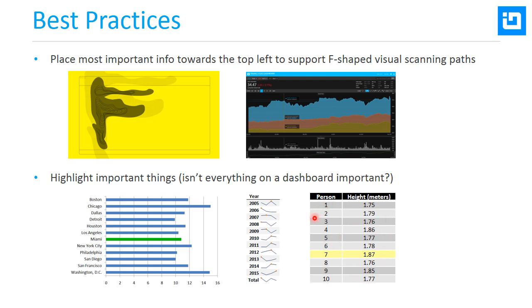Or this example I showed about serially scanning the height of these 10 persons. We wouldn't have taken so much time to figure out who is the tallest person if we had highlighted this one row from the beginning, right? So this shows how easy it is, but also how well it works to highlight important things.